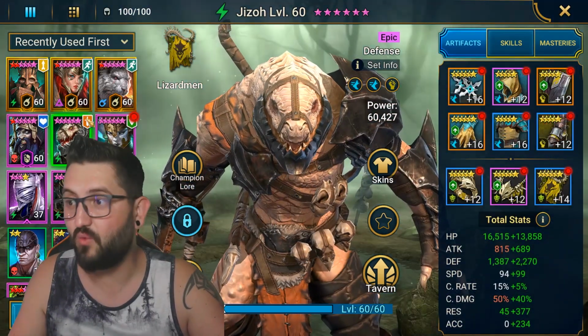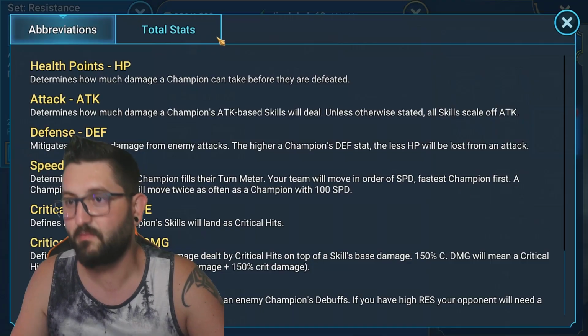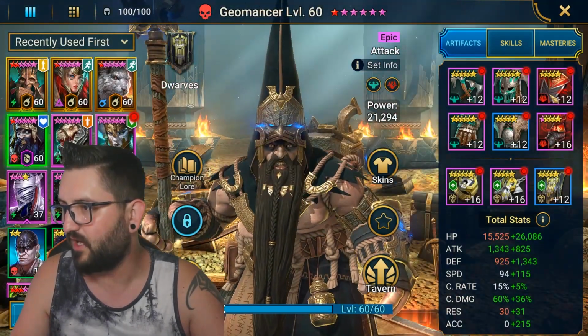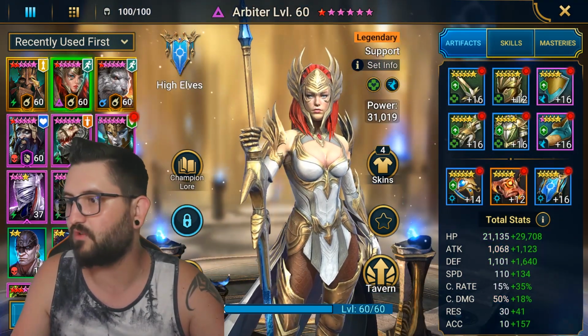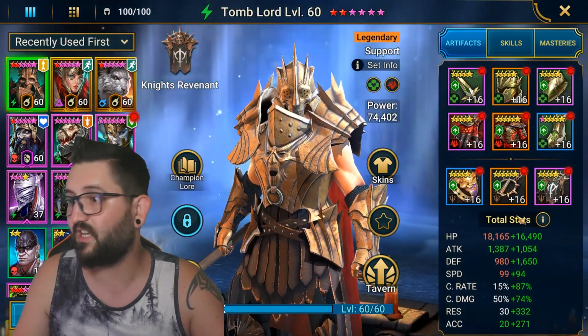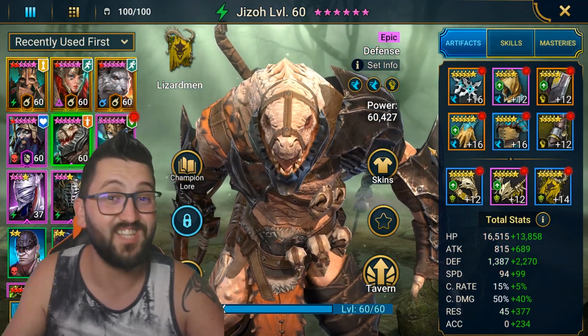Then we have Jizo, which is built in speed plus resistance. I don't even have gear maxed. Again, look at how many people don't have gear maxed. Maybe Geo not maxed, Resolvox not maxed, Arbiter almost all maxed, but still missing 1, 2, 3 pieces. And I think Tomb Lord's the only one that has gear maxed. Look at how many don't have max gear and it still works, guys.